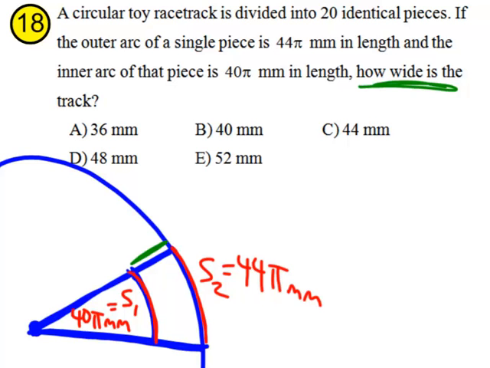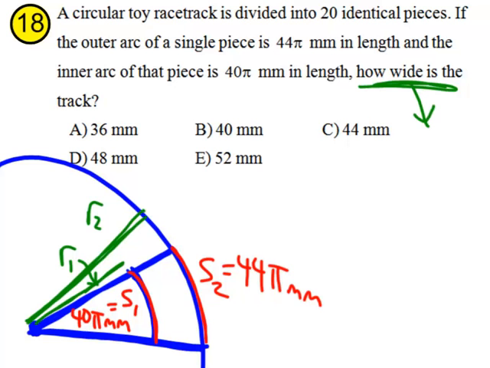That is not a radius itself. Sometimes I see students label that as a radius. That is not a radius itself, but it is the difference between this radius, which we will call R2, and this radius right here, which we will call R1. My labeling is getting a little bit messy here, but I hope you can follow that. That one is R1. So what we really want, when we want the width, how wide, we are looking for R2 minus R1. Well, by now you should know that anytime we're dealing with arcs and such, we are going to be dealing with S equals R theta in some manner. So let's go ahead and write that down.